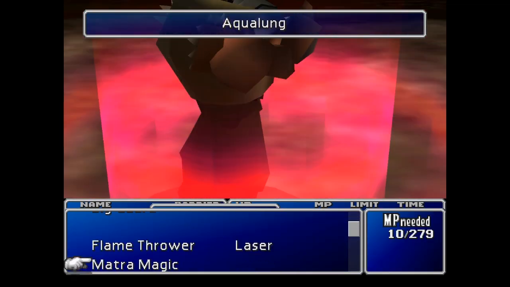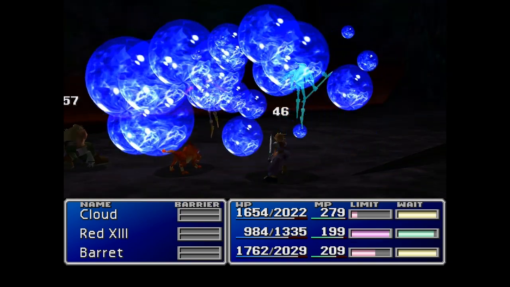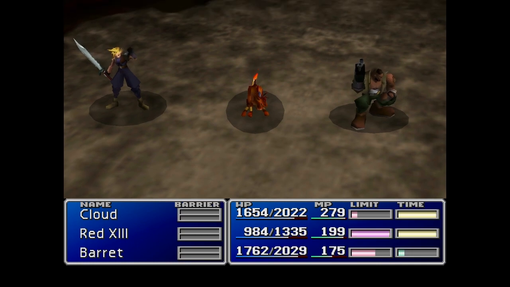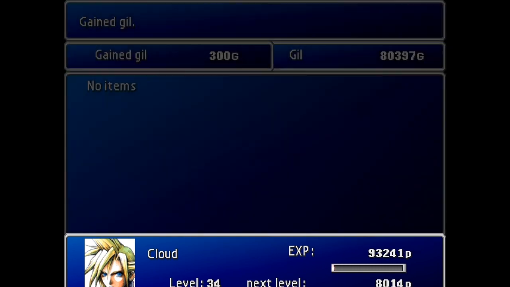And we'll aqualung these to hopefully finish them off. There we go. Aqualung is a powerful spell. If you do have the beta enemy skill, then that is also quite potent. Although that one is a little bit harder to get. Nothing else to really do in that cave.